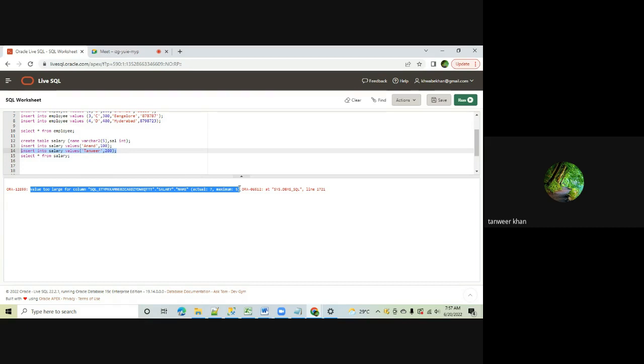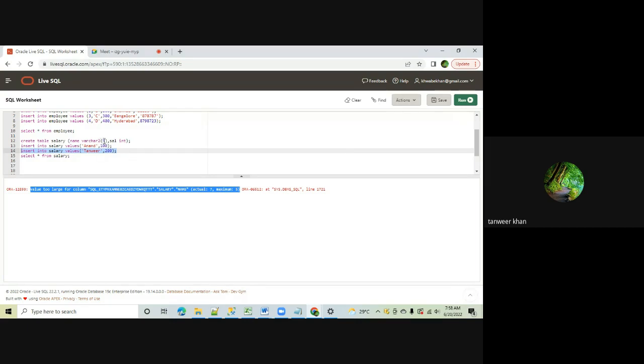The reason is you have applied a restriction of only 5 characters. For varchar2 of 5, it can take only up to 5 characters, not more than that. Basically, space is allocated for the length. Whenever you write varchar 5, only 5 spaces are allocated for that, and you cannot go beyond that. Whenever you go beyond that, it will throw an error. Good. See, you all have answered the question.